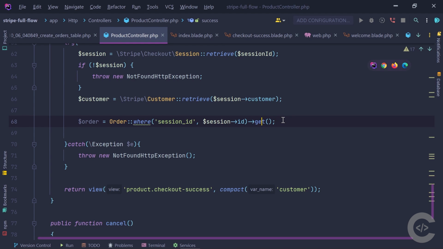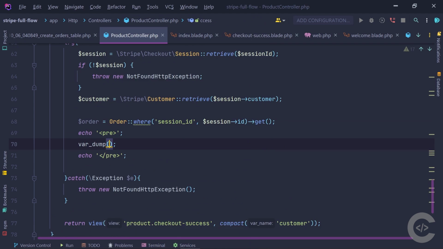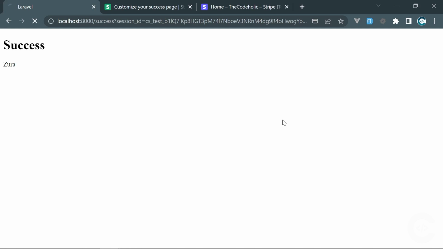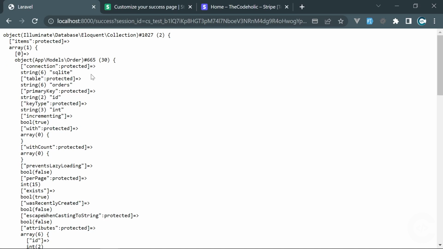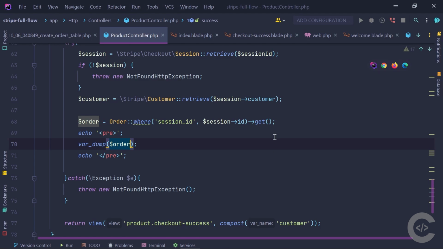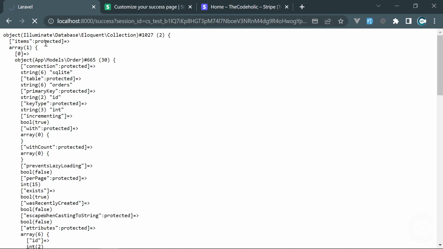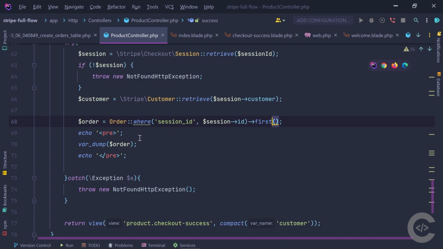So right here, let's first dump if we see the order. Okay, the order was selected from our database. I think we need to get first, not a collection. So we're going to get the app models order, and let me add another where right here, which will be for status.